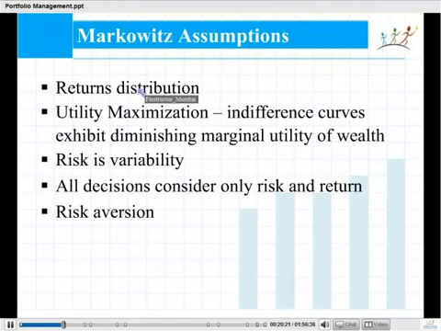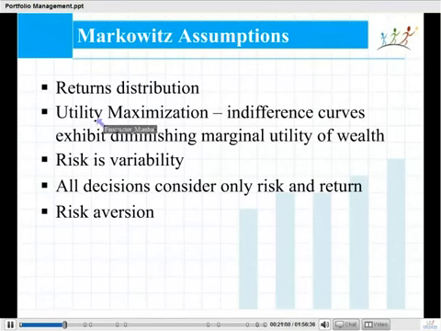First one was that the returns distribution is known to all investors. That is, all investors know the expected returns from all stocks, and they have the same expectation of expected returns from all stocks, and they also know the standard deviation. If they know the returns distribution, they know the expected value as well as the standard deviation. So they know the risk as well as return from all stocks, and they agree upon the risk and return, and they all have the same view of risk and return from all stocks.